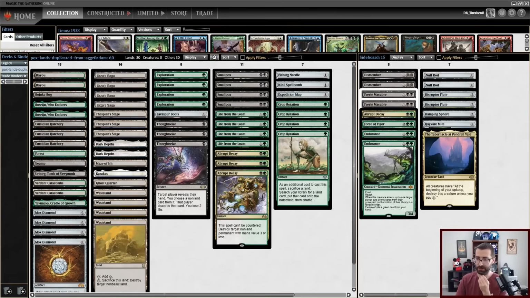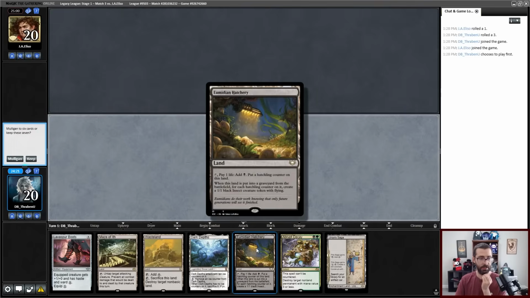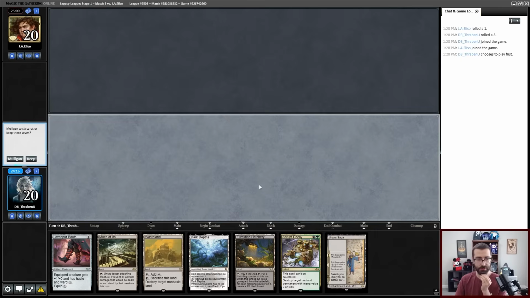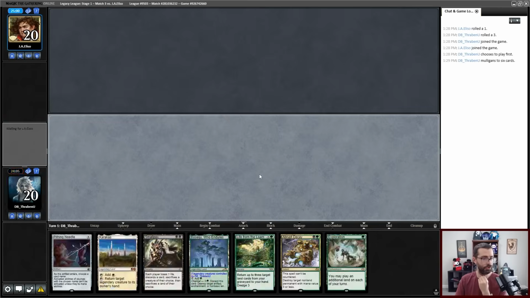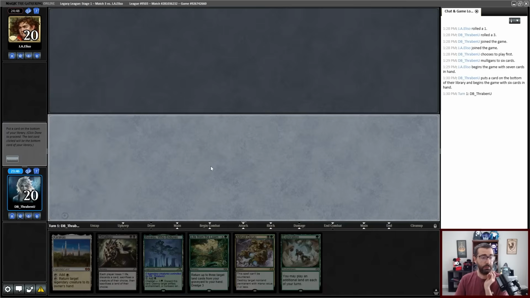There's a lot of hands where I don't do the things that I would like to be doing. I have Hatchery into Saga into at some point potentially Wasteland my own Hatchery, and this is all fine. I'm going to fish a little bit. This is fine. I think in the dark here, I'm going to get rid of Pithing Needle.